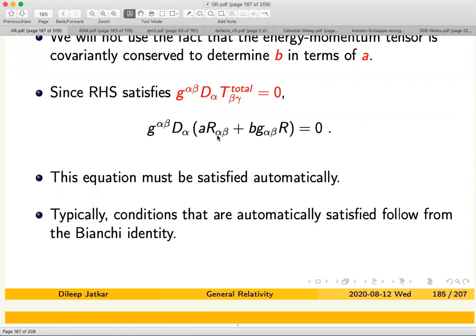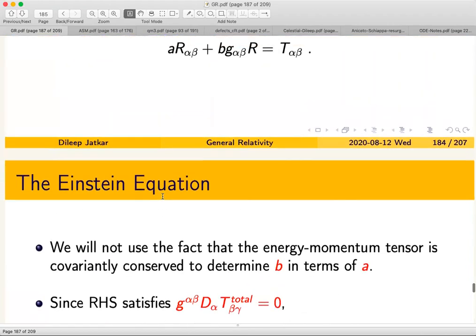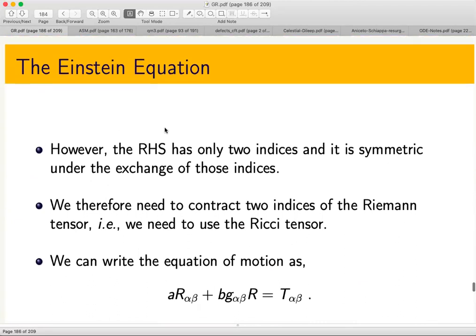In fact, after the Einstein equation, Hilbert proposed that this equation should come from some action principle, and he proposed the action. For quite some time, people continued referring to that only as the Hilbert action. Only physicists call it Einstein-Hilbert. So historically, this is the path that was followed.